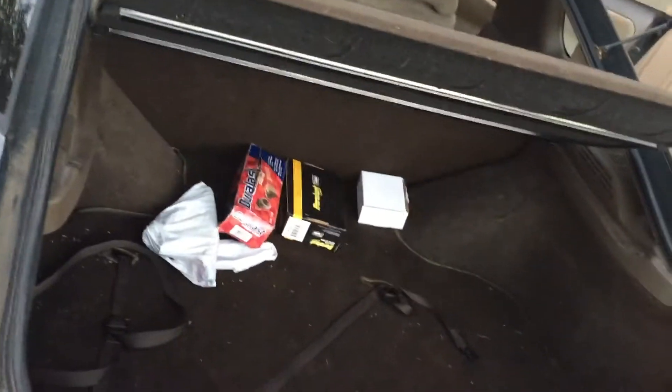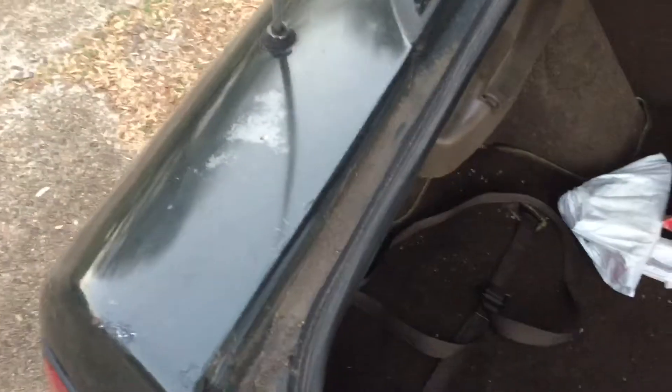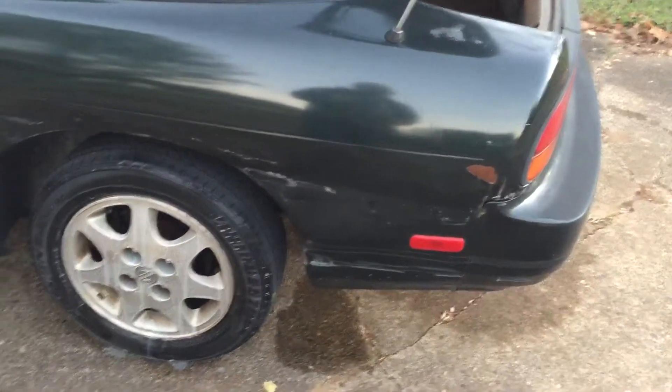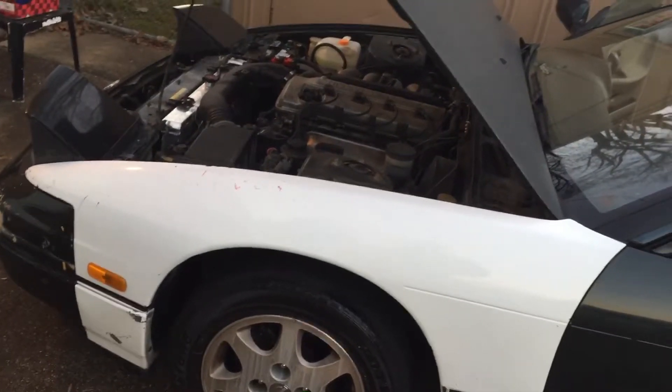Getting to the water damage shield — there's a protective patch on this particular model that has the trunk seal problem. After they made this car, they didn't really go into depth with it, so this right here has to be replaced after a few years as it lets water into the back of the trunk. He got a good deal — it's probably one of the cleanest ones out of Chattanooga, Tennessee or Georgia. Cosmetic damage is visible with the fender bender, and the rear tires are going to need to be replaced as one has a hole in the sidewall.